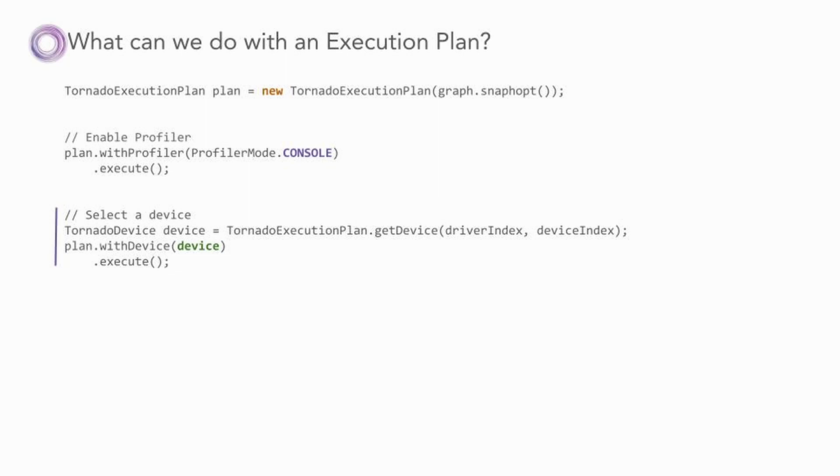The driver index is needed because one driver can have multiple devices attached to it. Let's say an NVIDIA driver can have access to 4 NVIDIA GPUs, and you can access the 4 individually if you want to. You just pass the index that corresponds to your system for the NVIDIA driver, could be index 0, index 1. This is up to your operating system and how TornadoVM sees the devices. And the second is the device index. Once you get the value, you can use the call withDevice, pass the device object, and call execute. As simple as that.